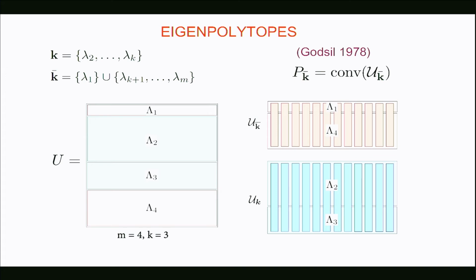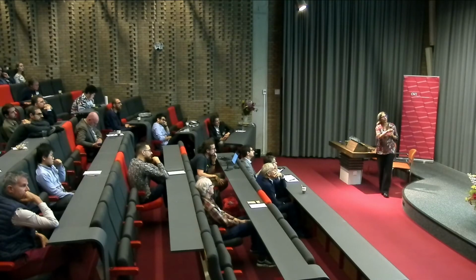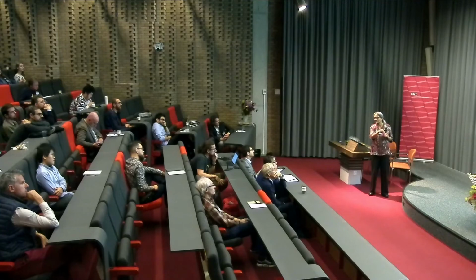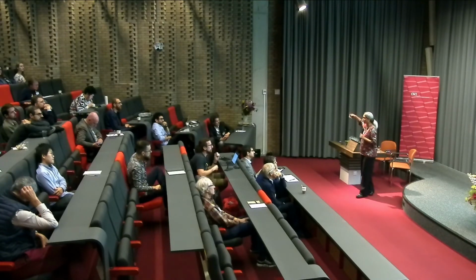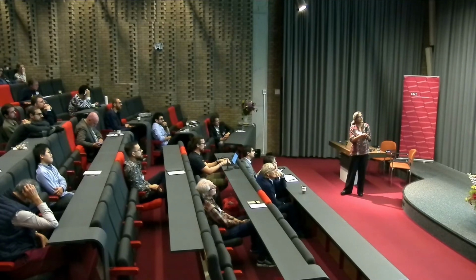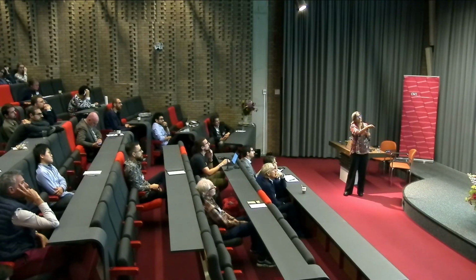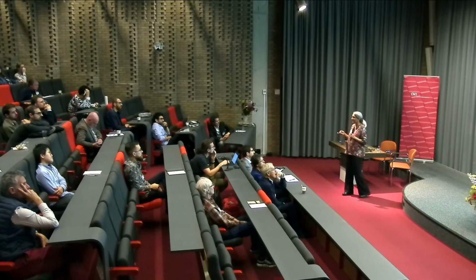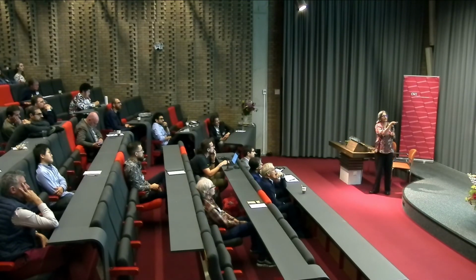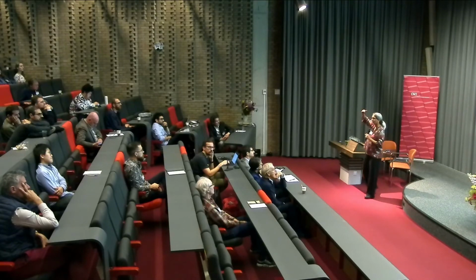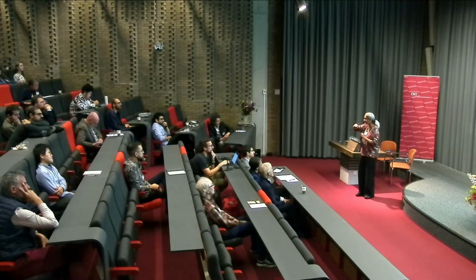Now we split this matrix apart into two parts. The pink ones go up there and the blue ones go down there. Ignore the blue, go to the pink part. This is the part that we don't want to average. I'll call this UK bar. Now switch from the rows of this matrix to the columns of this matrix, okay? So that's some configuration of points that live in space. And then we convexify those points. That is this polytope, okay? Graph theorists do construct this type of polytope, but they don't do it for multiple eigenspaces. They usually do it for one eigenspace.